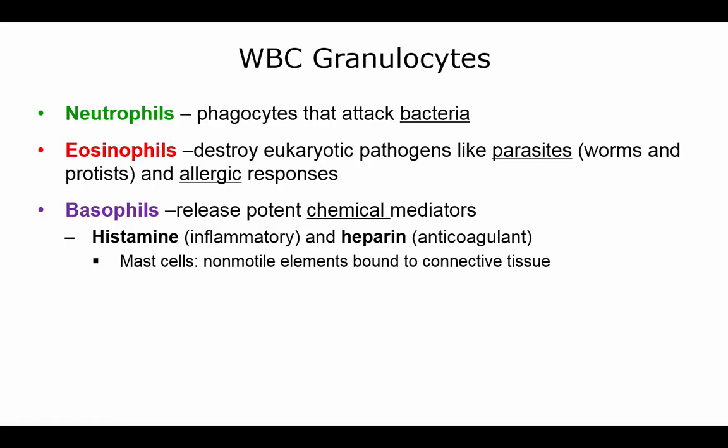We start with the first 3 on the screen. These are considered to be the granulocyte white blood cells. When we call them granulocytes, it just means that if you look at each of these white blood cells up close, you'll see granules inside of them. The way I always try to remember this is that the 3 that end in "-fil" are filled with granules, so they're the granulocytes. We start with the first one, the neutrophils.